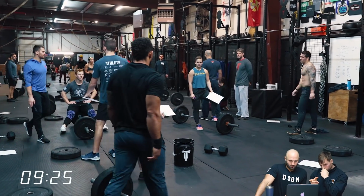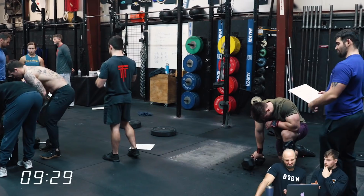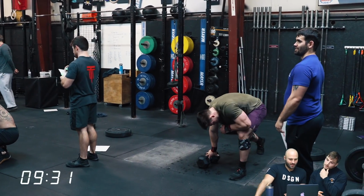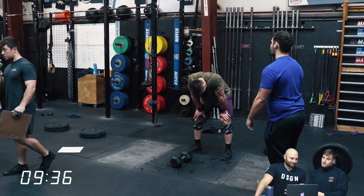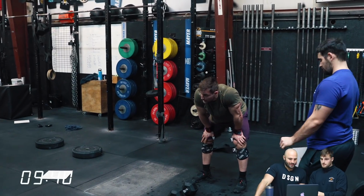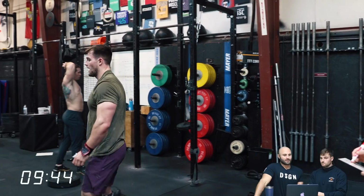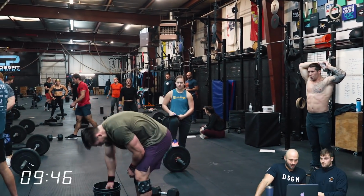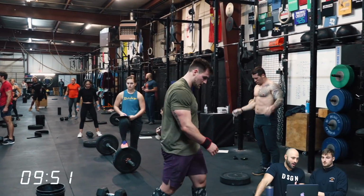Did you notice how I didn't move my feet at all either? Is that a smart thing to do? I think so, at that weight. Maybe if you get heavier, you've got to move your feet out the same way you would snatch. But you have different techniques at different loads. So this is 50 pounds. It'd be way different if that's 100; you have to explode your hips. Maybe that means you're taking your feet off the ground and have to move your feet because you're actually off the ground.